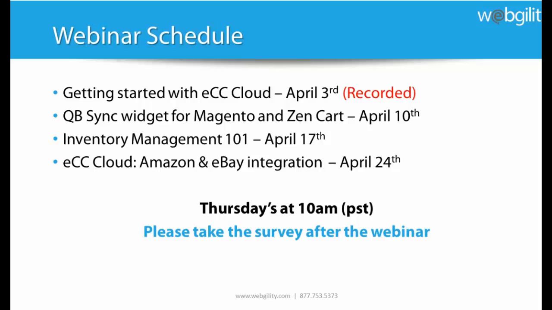I think it is super easy, and when we created this feature, I was truly impressed by the ease. It's really easy to approach and really easy to set up, and once you set it up, you just post it into QuickBooks Online, and you're done, really. I just really want to share that with you because I was super excited when we created this new way of handling expenses and fees within ECC Cloud. I'm just super excited about it, and I want you to be excited about it too.